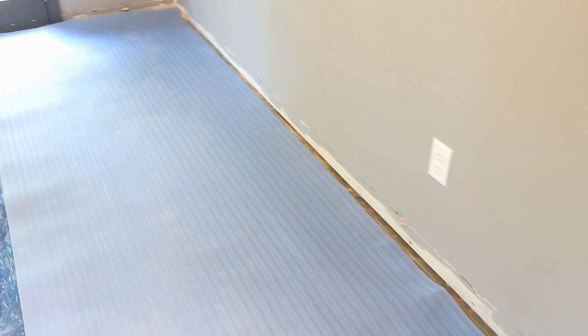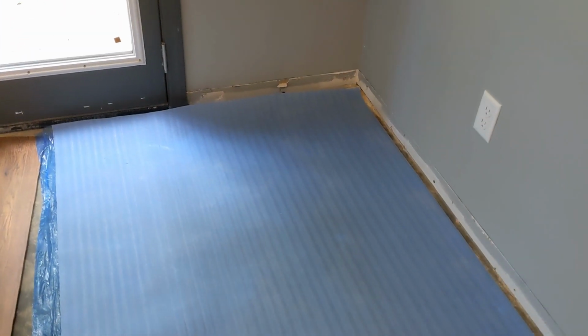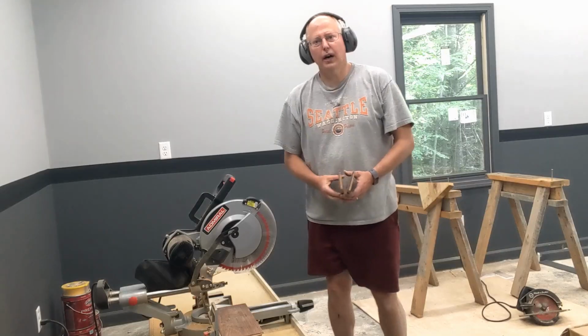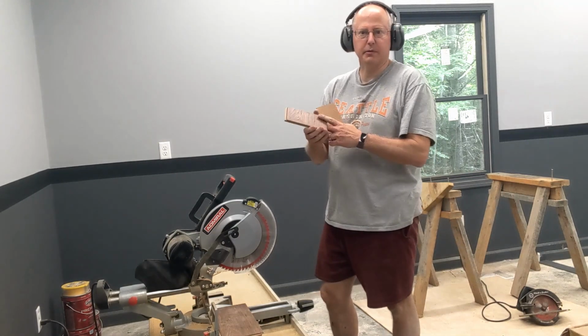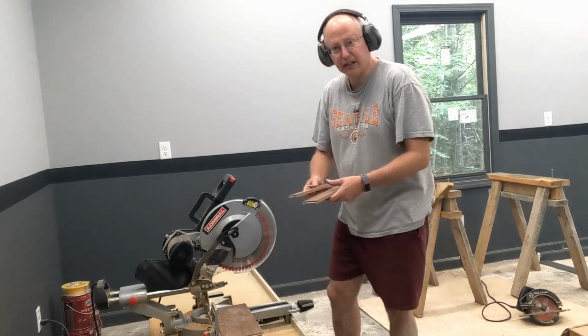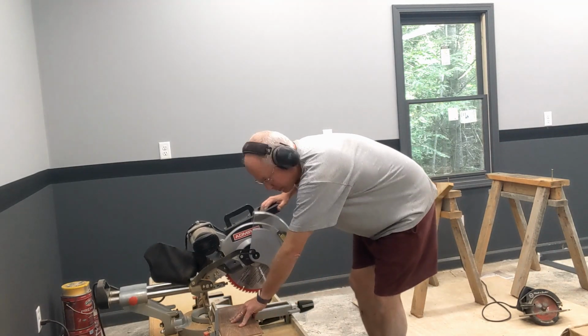Okay, now that you've taken the baseboard off and cut underneath the door jambs, you lay down some underlayment, which is basically a waterproof barrier between the cement and the wood. Make sure you get that down before you start laying out the boards. One shortcut that works out pretty well is you want to cut some spacers to go along the wall. I'll show you when I put them down. Basically, just take a scrap piece or shorter piece that you've got and just cut off some of the short pieces.